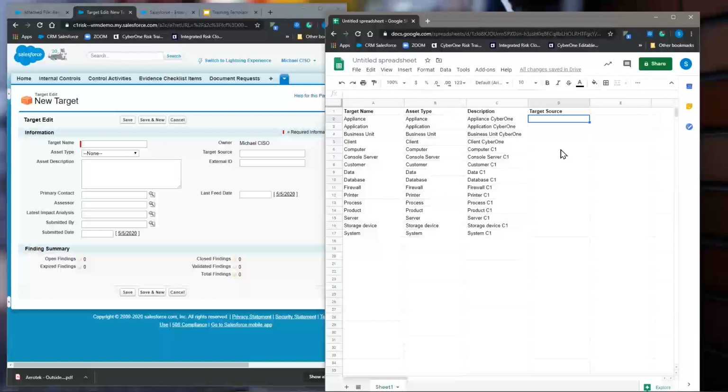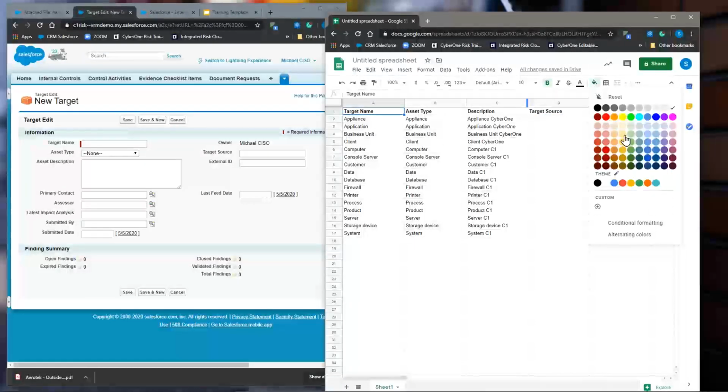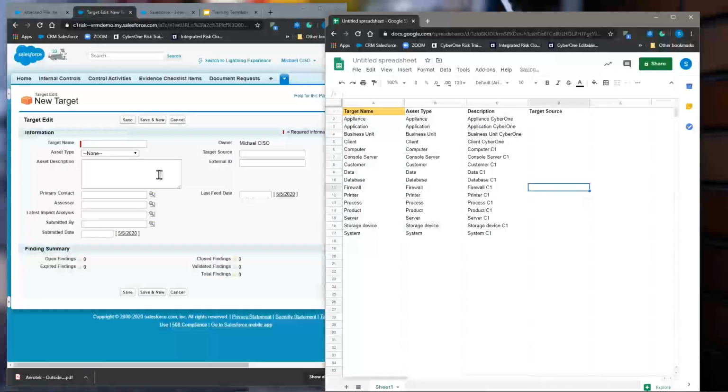That's something that you can do if you so desire. That might be if you have an application or a server or a system that's in a different source in your company and you want to label that source. You may have multiple examples of the same type of target, for example, and want to separate them by their different sources. Okay, so we don't need to do that today. So very simple process, as you can see. Now, again, I have included the target name, because that target name is a required field. It is the only required field for uploading a target. And now my spreadsheet is basically ready to go.